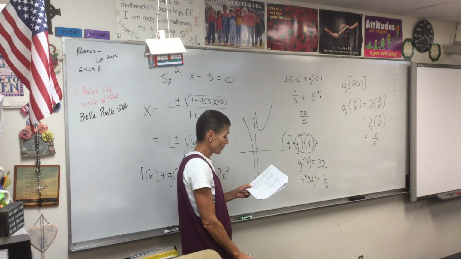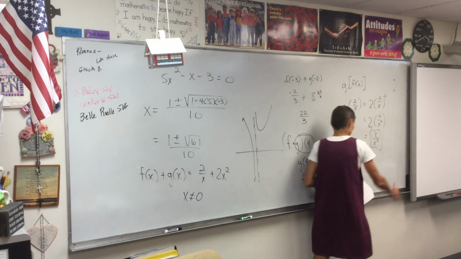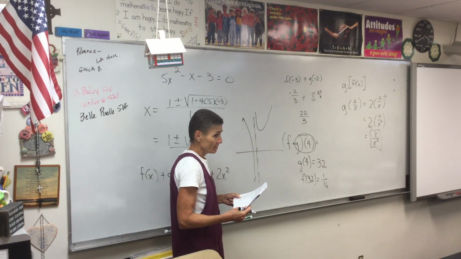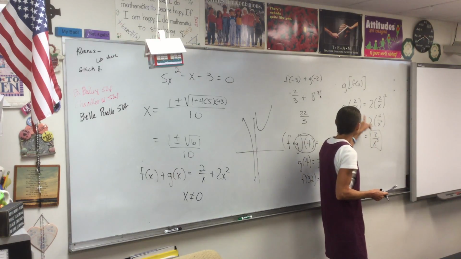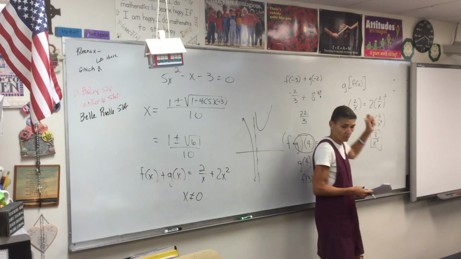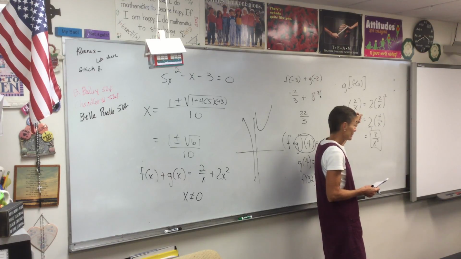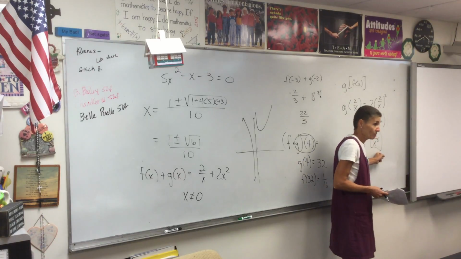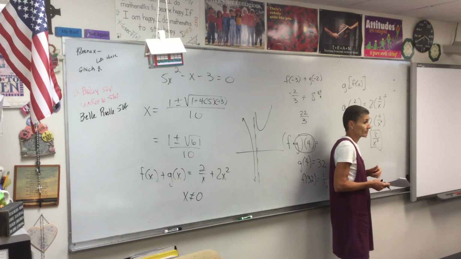Now we want the domain and the range of the composition. So this is my composition right here. I want the domain and range of that. Now remember, when you do the domain of the composition, you don't just look at this. What else do you have to look at? The domain of the input, which for us is function f. What's the domain of f? I think we already did that. The domain of f is x can't be 0. What's the domain of the composition? X still can't be 0. So x cannot be 0.